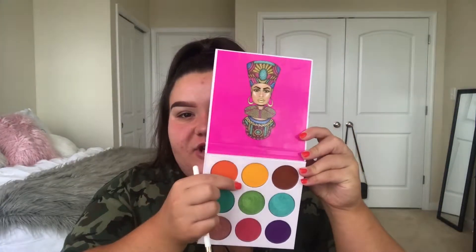I think I'm going to start out by doing a brow highlight. So the first shade I'm going to start out with — they don't have names — but I'm going to take this yellow shade right here and use it as a transition shade. And we'll see how it goes.